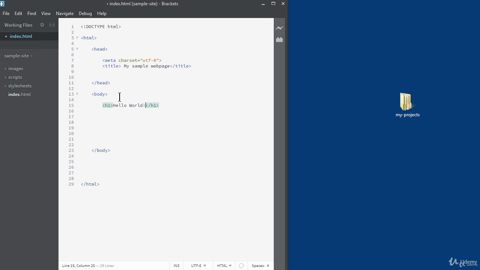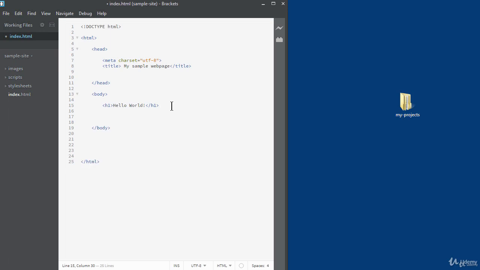The H1 is basically used as a heading. So if you want to add some kind of heading to your web page, you use the H1 tags, and there are 6 of them, H1 to H6, H1 being the largest heading and H6 being the lowest heading.